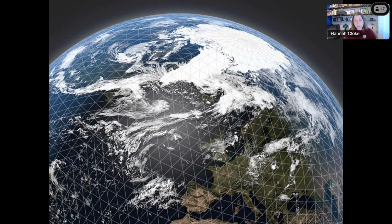And we can predict lots of types of floods now. We're really much better at it than we were 20 years ago. We're certainly not perfect. There's lots more to do. But we can predict many types of floods before the rain has started to fall, even sometimes before the storm system has created itself properly. And that's because of the advances in numerical weather prediction. We've got some very good weather forecasts at the moment. If we have a big system coming through, like a tropical cyclone or monsoon rainfall, we can have a good indication that a flood is coming ahead of time.